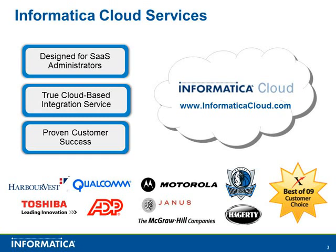Informatica Cloud Services — just to give a little bit of context — about six years ago, Informatica laid out a strategic roadmap for delivering on-demand cloud-based integration, or integration as a service. We designed our cloud service to be not for the traditional heavyweight integration specialist, but reflecting that the people adopting and implementing software-as-a-service applications like Salesforce aren't always technical. In many cases, they weren't technical at all. We delivered a very easy-to-use service that met their requirements.